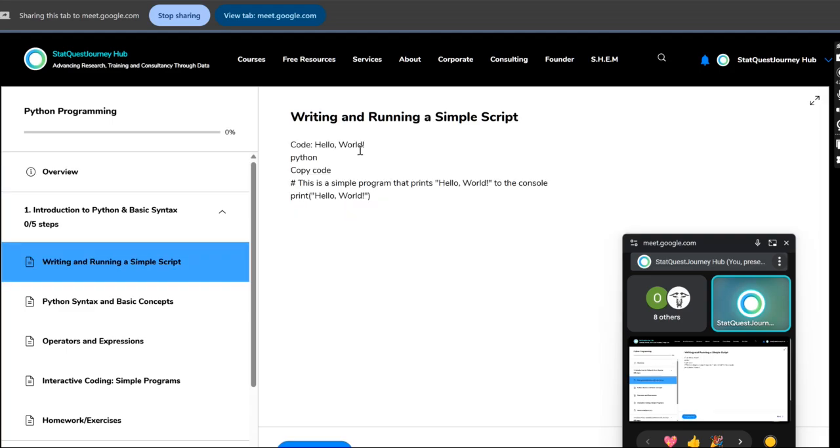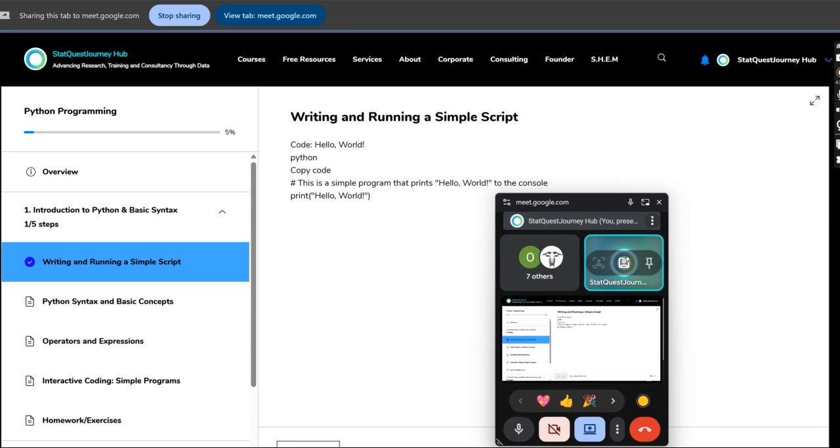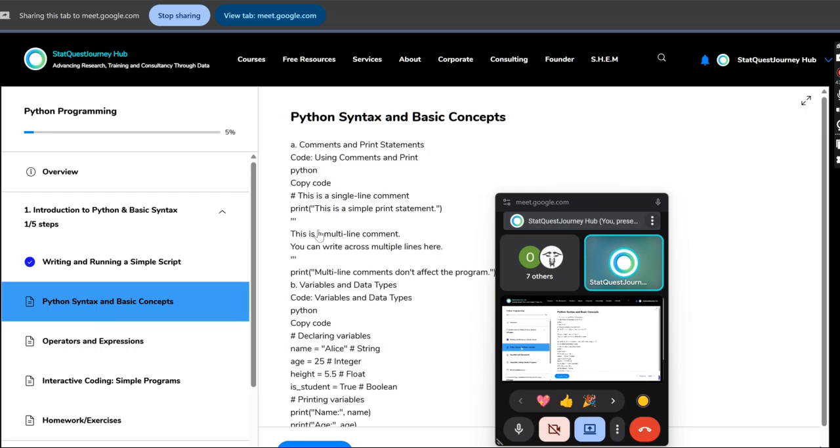You can see these notes are summarized. It is not about getting to suffer with a lot of notes, just simple notes. Then what are you going to be doing? The moment you finish writing a simple script, you're already good with this part. You just click on complete step. You continue. You go to the next one. And you can see the button for the next step is here. Next. So when you go to the next step, you can see the notes.